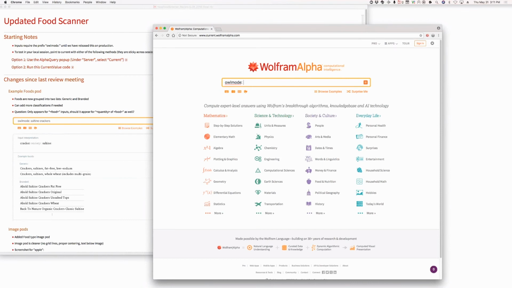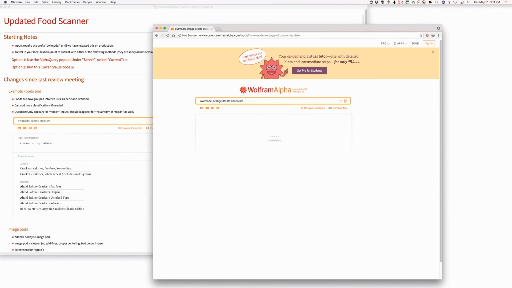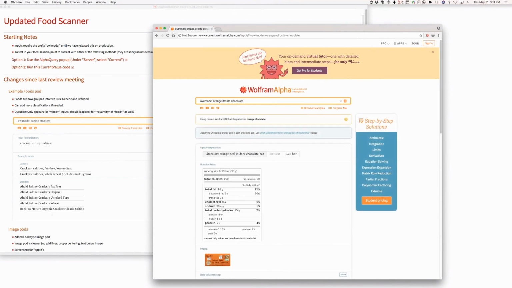So if I say, for example, orange drost chocolate, will I be in luck or will I not be in luck here? Not looking promising. Okay, that's cool that we have that.